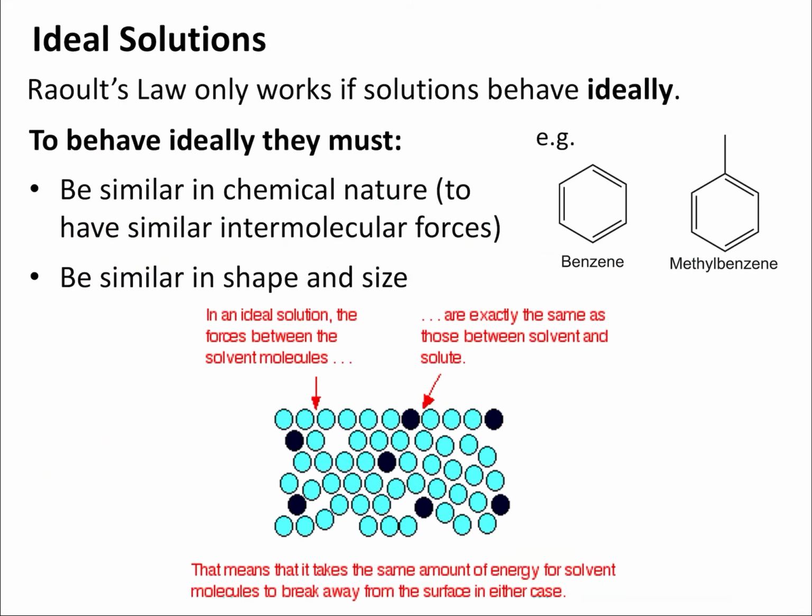Okay, I'm going to just skip that and we're going to go right to this situation. Raoult's law, first of all, only works if we have solutions that behave ideally. And ideally basically just means that they obey Raoult's law. So it's sort of maybe a circular definition. But typically Raoult's law works best when the solute and the solvent have very similar types of intermolecular forces. An example would be benzene and methylbenzene. They're both pretty much nonpolar liquids and have very similar kinds of intermolecular forces. Also, if they're very similar in size and shape, that makes them behave more ideally as well.